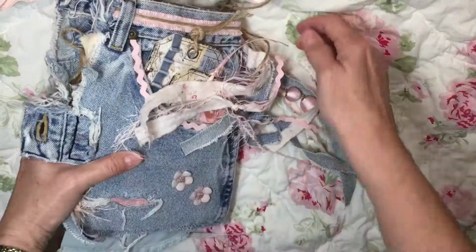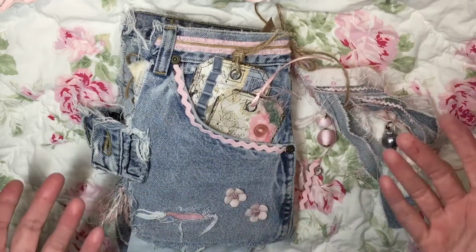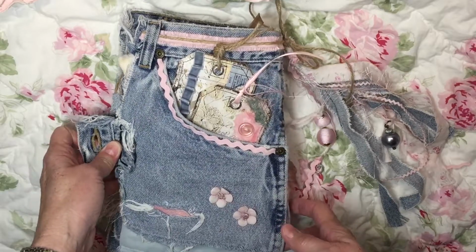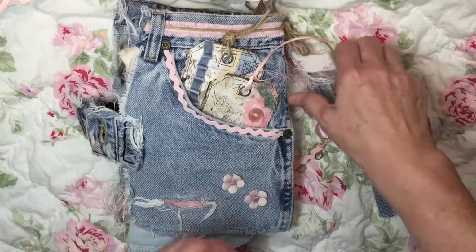So here we go. First of all, I wasn't intending to make this left-handed, and when I cut the pocket off, I liked the way it looked, so I went with the left hand, and then I'm like, I am right-handed, and it's very difficult to make a left-handed journal when you're right-handed.